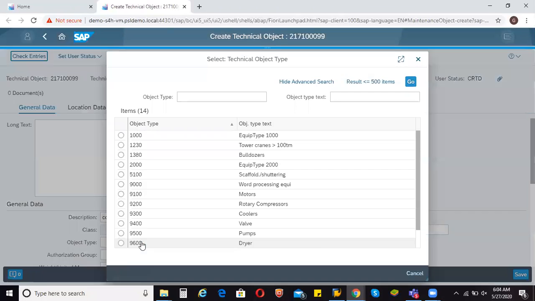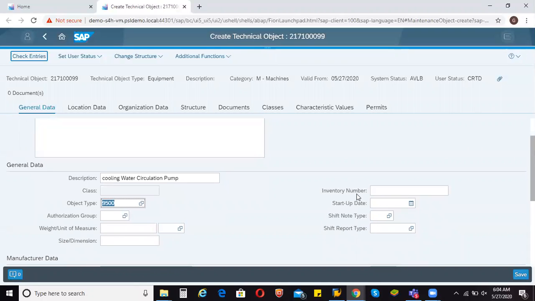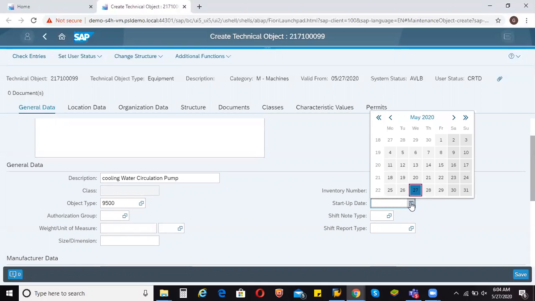Then I enter the object type, choose pumps. I enter my startup date.